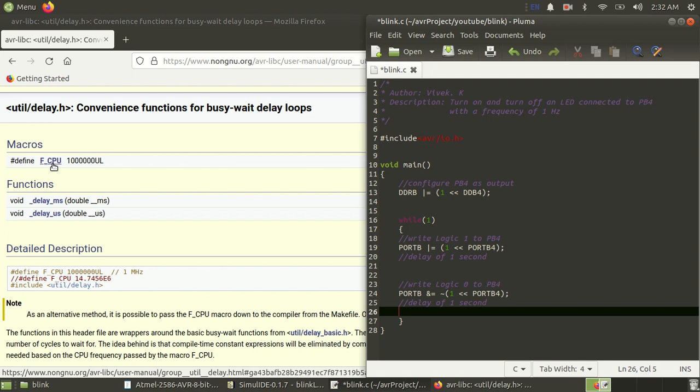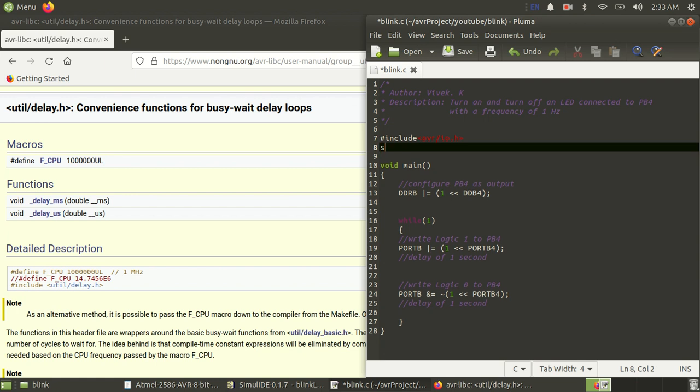So 8 megahertz divided by 8 will give you 1 megahertz. So we are going to include that over here. Hash define F_CPU 1 followed by 6 zeros, and it's an unsigned long, so I'm putting UL over there.